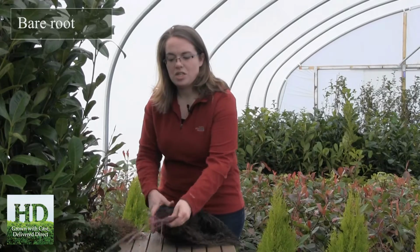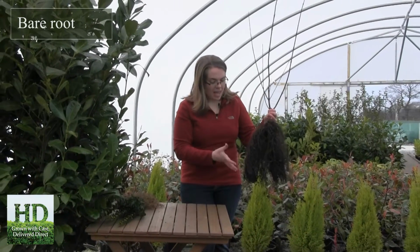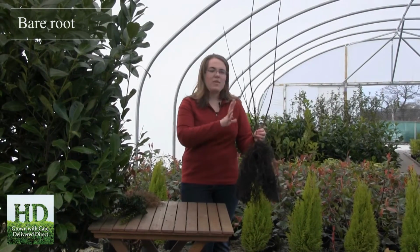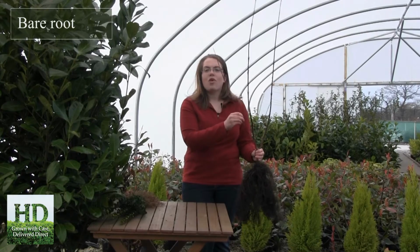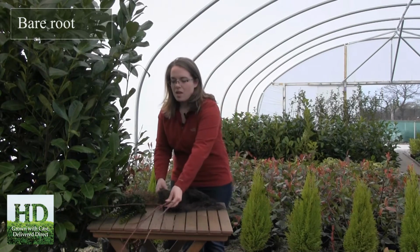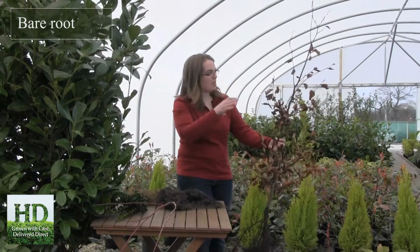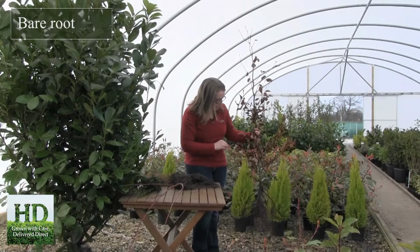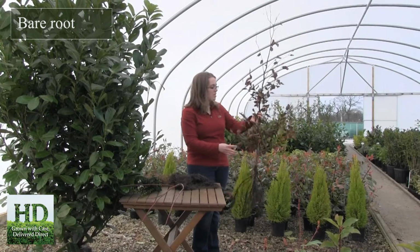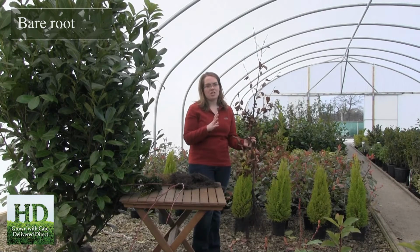We also do deciduous plants, such as this dogwood or cornus, and this is approximately 90 centimetres. Again, a really good root system, and although it's a bit more bare than an evergreen, you'll find that it'll establish quickly and give you lots of interest in the spring when it comes into leaf. The next thing we have to show you is this 120 centimetre approximately beech plant, which again has a nice root system and is fairly bushy, and it's going to give you some instant height, which is nice.